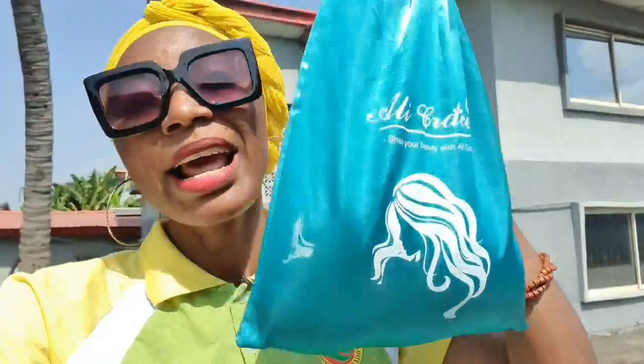So today we'll be reviewing this very hair from their company again. Can you see that? ALIGRACE hair, guys. I love their hair so much, because they have nothing but beautiful, natural human hair wigs. So actually we'll be reviewing this hair. It's a coily lace closure wig, 180 density, 22 inches hair, guys.